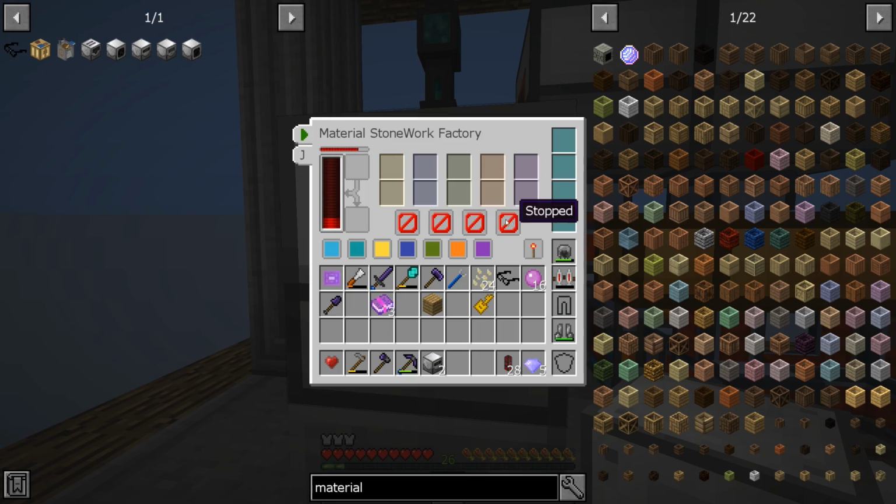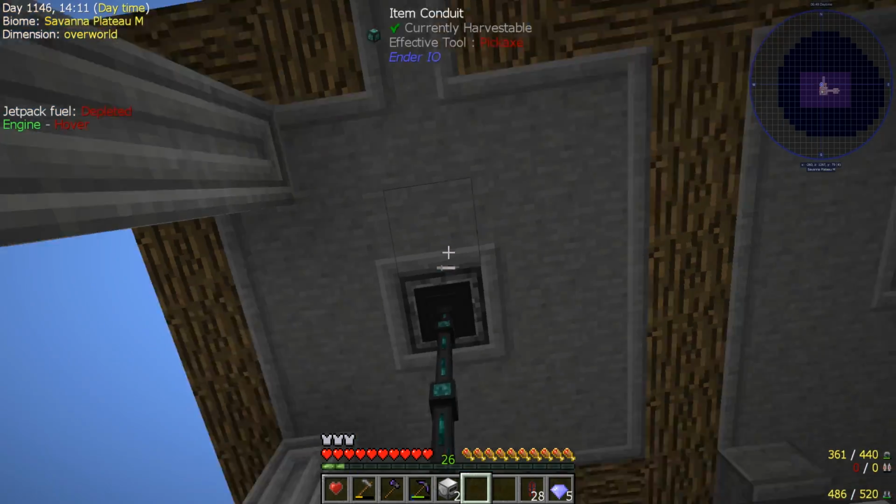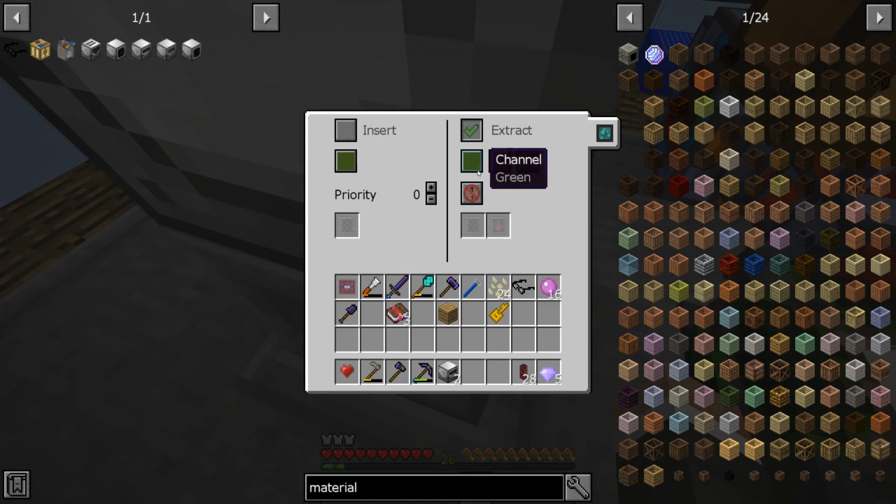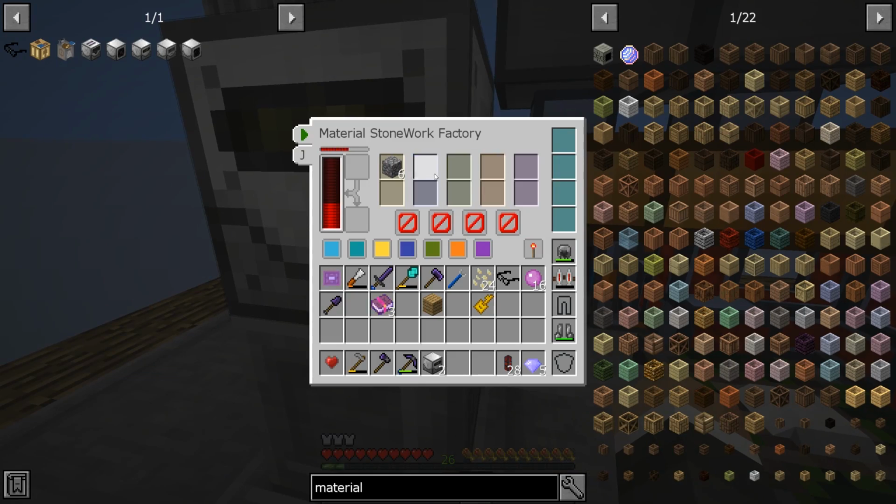You can see right now it's producing cobblestone. And then at the bottom here, we've got a bunch of stops. Our cobblestone is currently being pumped out. I'm going to turn that off real quick because I do not wish for the cobblestone to be extracted. So I'm just going to turn that to active with signal. So it's going to stop pulling the cobblestone out.